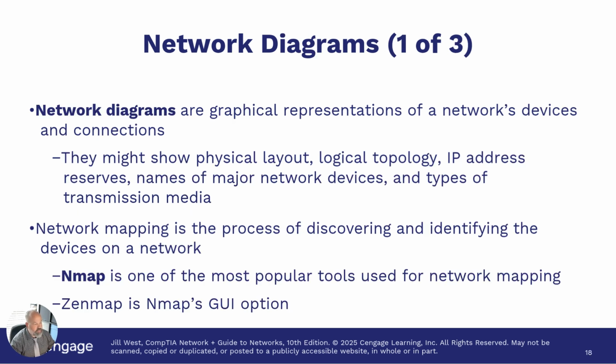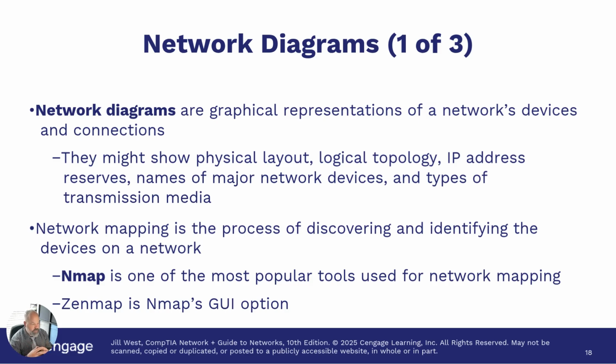We're going to pivot a little bit. We're going to look at network diagrams because network diagrams are like pictures. They're worth 1,000 words. And as we learned in chapter 1, we've got a couple of different types of networks. We've got the physical network, where it shows where things are physically located. Logical network shows you how the data flows. It's like the difference between a floor plan in a building and the electrical schematic of a building.